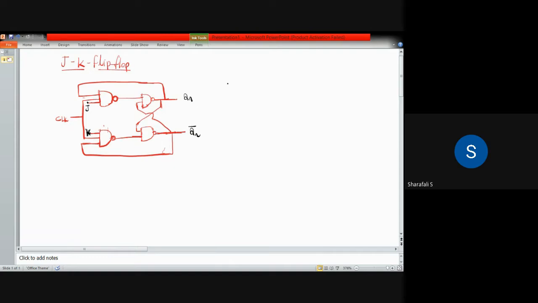Now, if you want to know the truth table associated with this JK flip flop, this JK flip flop is another memory element which can store one bit of information with this state Qn, and it consists of 4 NAND gates, as you can see from this figure, and the connections are as shown here. If you consider the truth table for this flip flop, you have two inputs J and K, and you have output Qn, and then you have Qn plus 1.